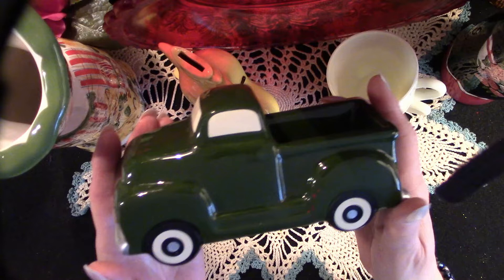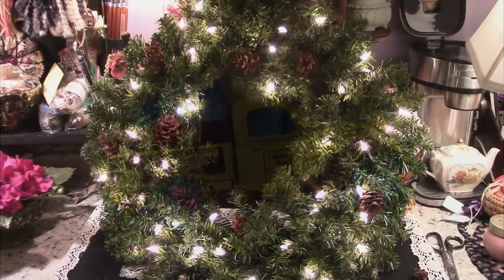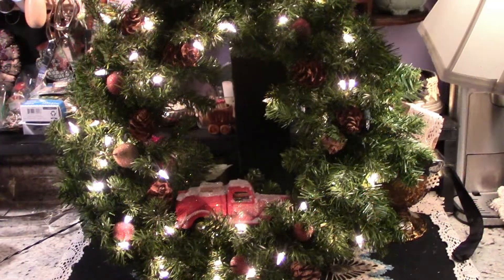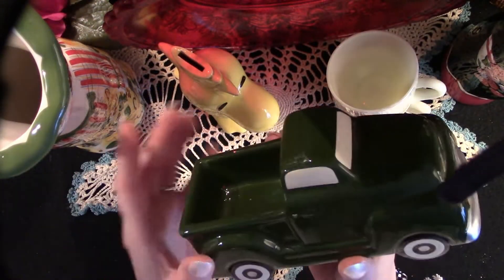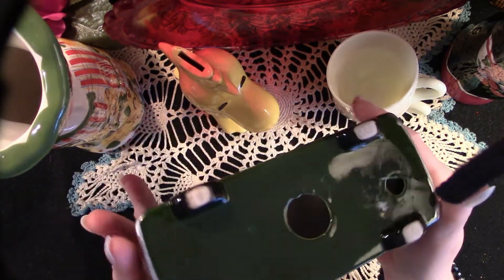Next we have this little green truck — it is made of porcelain. Now I'm going to share what I did with the wreath from last week. This is a die-cast metal truck my son Nicholas thrifted on one of his adventures. The little cover for the bank part was broken and it had no resale value. So one wreath plus one — what was a yellow truck — became a red truck wreath, which can sell for about $24. This little truck is going to be a green truck wreath. I have one more craft fair coming up, so this little fellow will go to that next craft fair.